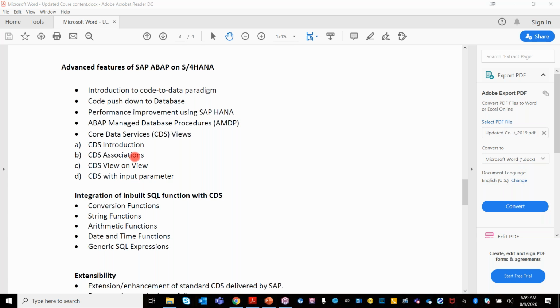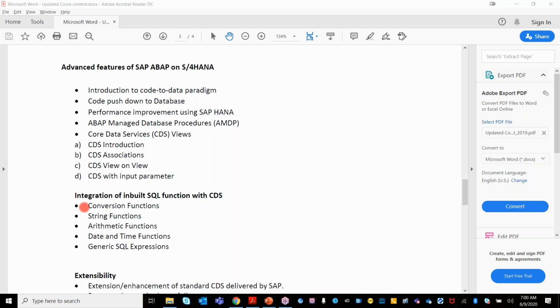We are going to develop more than 50 examples on CDS. You can imagine how big it is. If we do more than 50 examples on one topic in a training, it means there's something inside it, and you will realize during the course what CDS is. I will show you later in the system how it looks. Basically, in CDS we have all these inbuilt SQL functions available, which will do calculations for us directly in the DB layer.